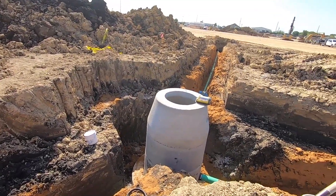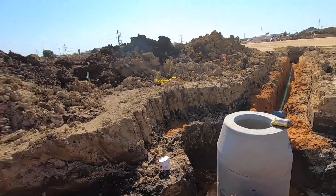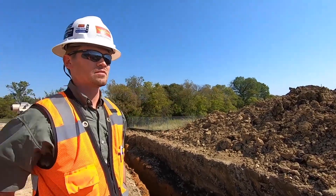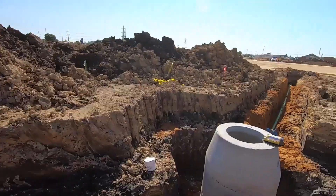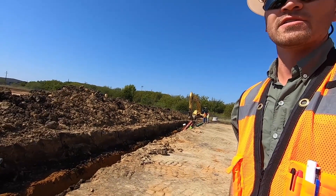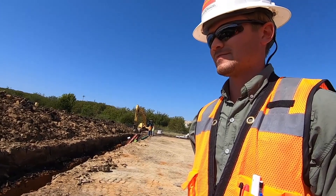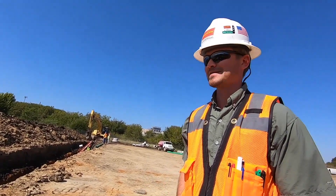That stuff flowing downhill is very important. That's a manhole. And then up there where that pipe is, that's where the plumber will take it from there into the restroom — right on the edge of the building. So when we say manhole, like someone could climb in there? For what purpose? Go down there and check on things, take samples, all sorts of good stuff. I wouldn't call that good stuff. Pretty nasty job — that's a dirty job, but somebody's going to do it.